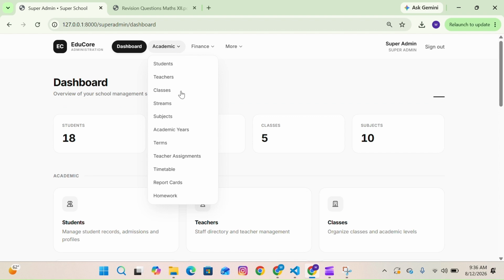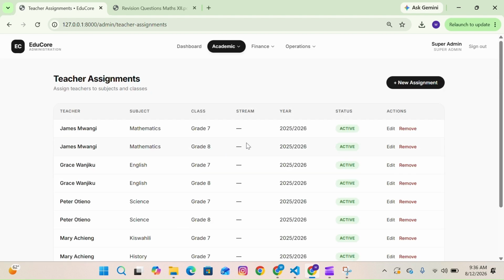Now, I want us to assign a couple of subjects to the teacher we created in the Laravel School Management System.